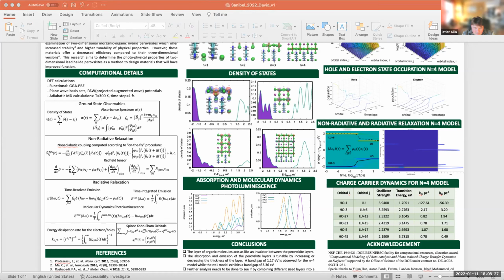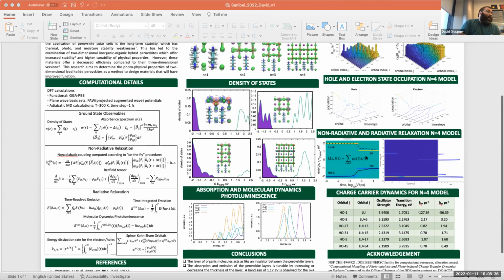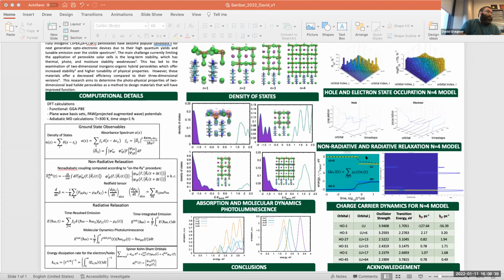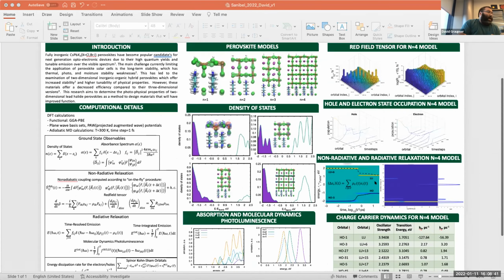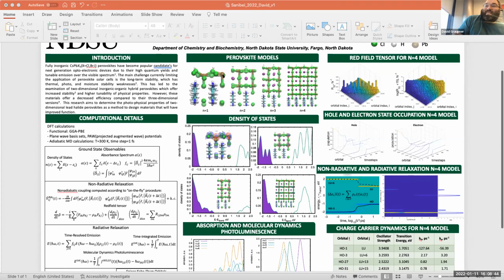What exactly is your poster about? So I am looking at the optical electric properties of 2-dimensional lead halide perovskites. And in the process of this, I am comparing single layer models. So if we look at my model right here, can you see my mouse? These are what I am terming single layer models because there's only a single perovskite layer. I also have ones where there are two perovskite layers of different thicknesses. So the idea is that we're comparing these single layer ones to the multi-layer ones to see if there is an additive effect or a completely different effect.